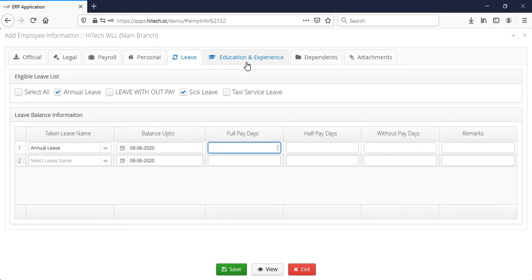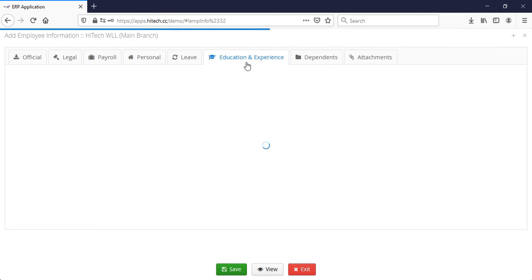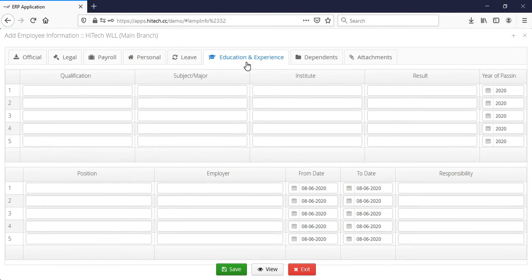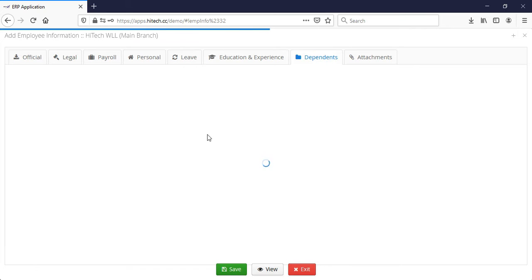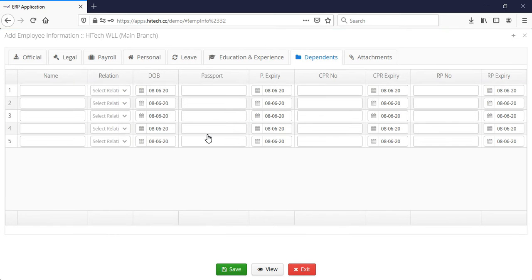And next there's education and experience. We can enter his previous work experience and his study details, the previous college, what he studied, which group. And the dependent tab is family details, their passport details, CPR, their expiry, all the details can be entered here.